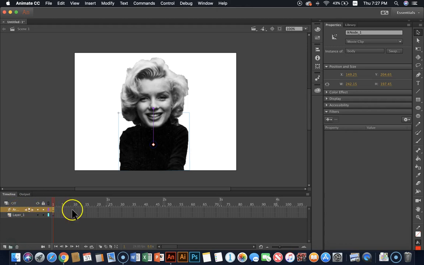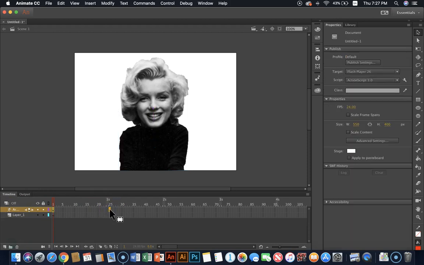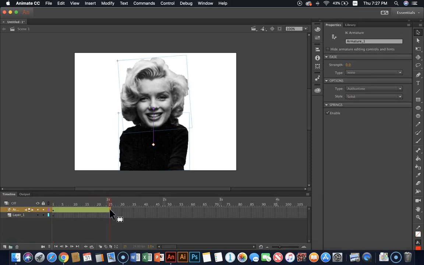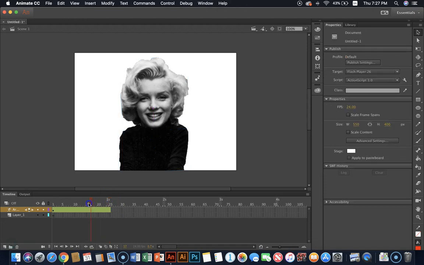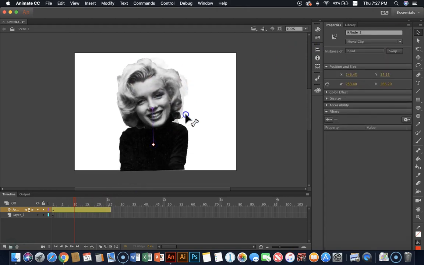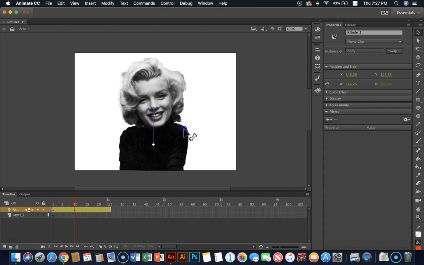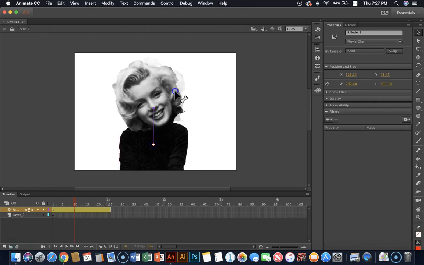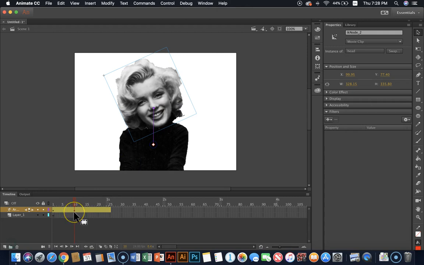All right, let's pay attention down here now to our layers. I've got this armature layer that I need to extend to frame 25. I'm going to hit F5 to extend it. Put the scrubber at frame 10. And I'm going to tilt the head in one direction. Hold the shift key all the way down, and then you can tilt the head without the body moving. So I'm going to go a little tilt to that side. It records it right there, that little diamond.